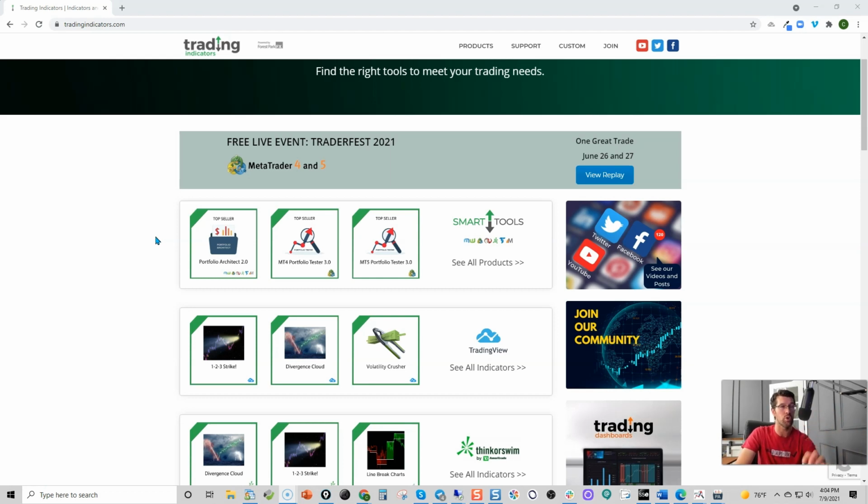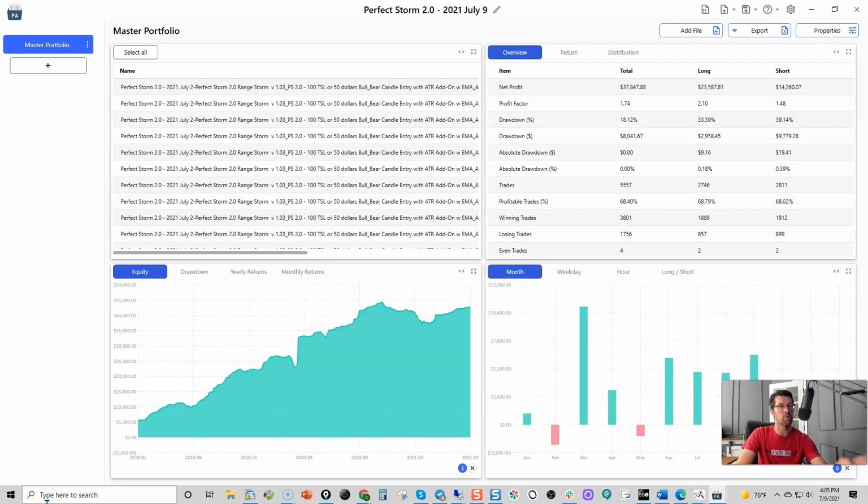But again, for what I'm showing you today, this awesome little display right here is a PDF format. You can save this as a spreadsheet or PDF. This is Portfolio Architect. You can take all of those compiled tests and put them into this PDF, and it's easy to look at your strategies, see where all the information is, look at the overall. This would be the same as if you were tracking something on MyFXBook and you go to those metrics. You know, do you win bigger than you lose? You win more than you lose? What's my Sharpe ratio? What's my Z factor? What's my profit factor? All these things, it's all right here inside this PDF.